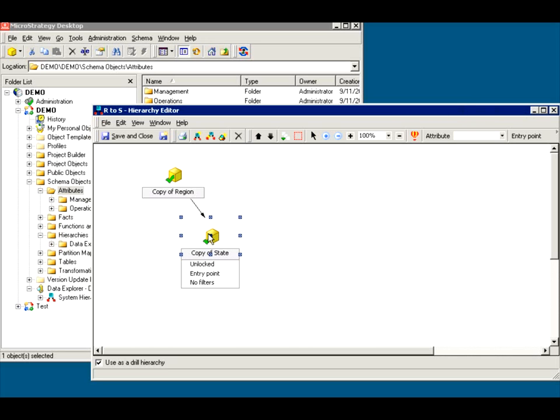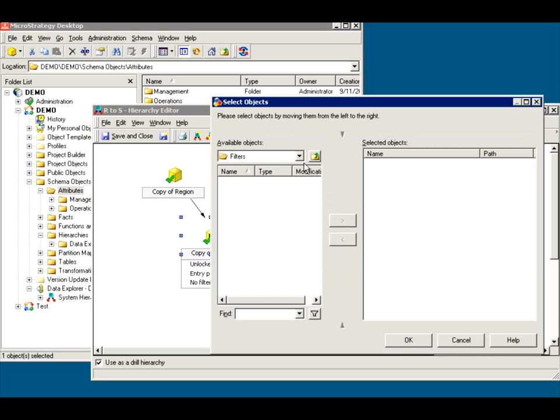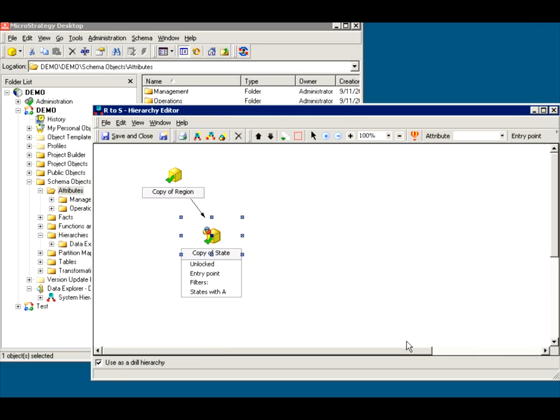So now let's go here. Notice when I double click, it also shows me more detail, but I'm going to define a filter. Let's see, where did we save our filters? We actually saved them in the attributes folder, bad practice, but just for demo purposes it's okay. So now you see this little filter sign pop up, and it says states with A are only going to be displayed for you.